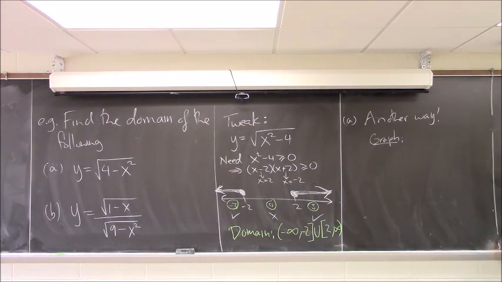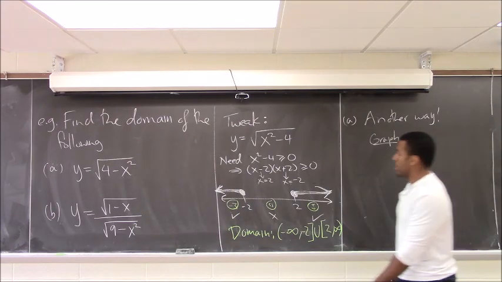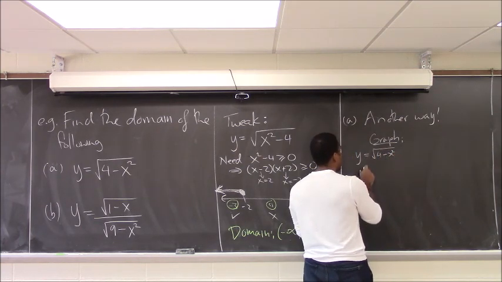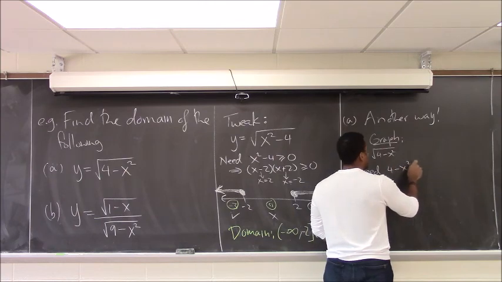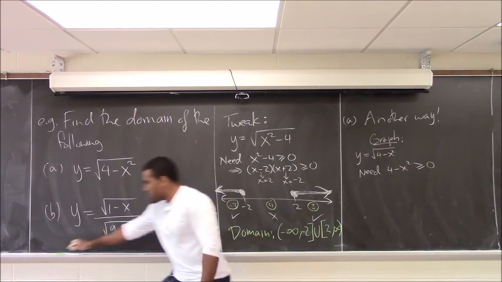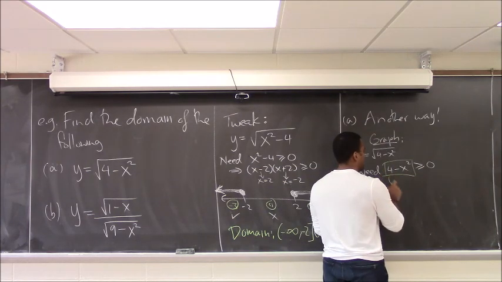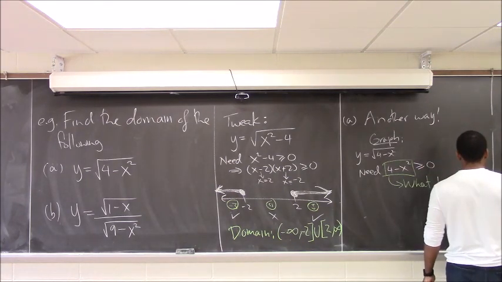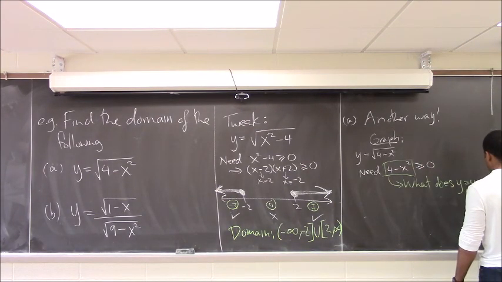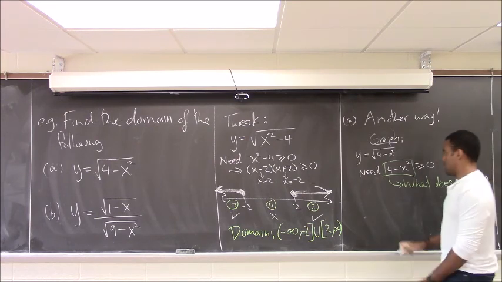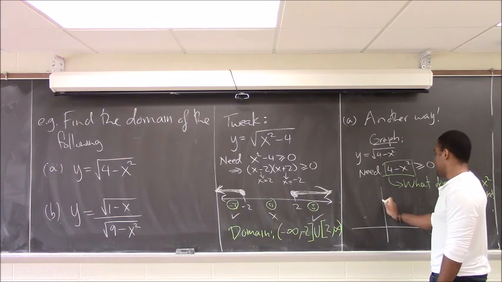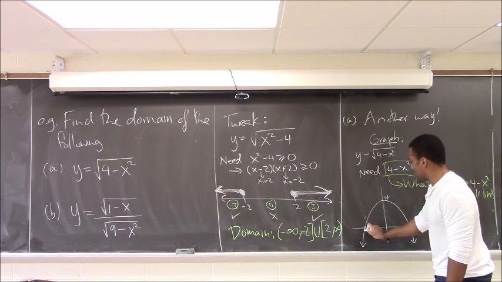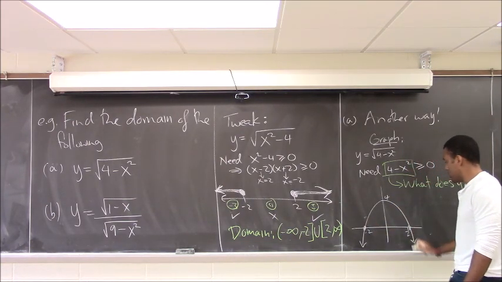Now a lot of times the things that I'd be asking you, you'd be able to graph pretty easily. Now if you look at y equals the square root of 4 minus x squared, and you know that we need 4 minus x squared to be greater than or equal to 0, one thing you might ask yourself is, what does y equals 4 minus x squared look like? Hopefully, at this point you know that it would look like that, where it goes up to 4, and it cuts here at minus 2 and here at 2.